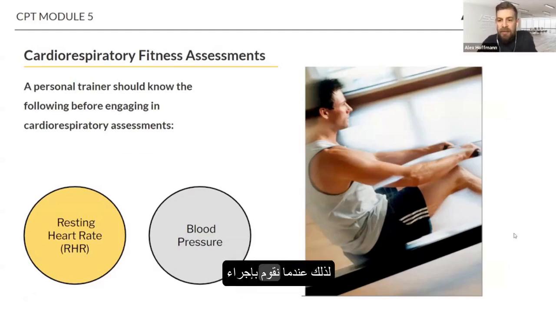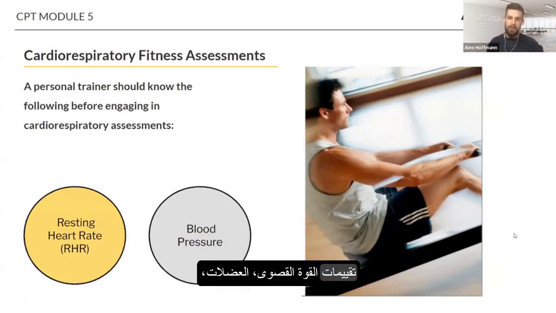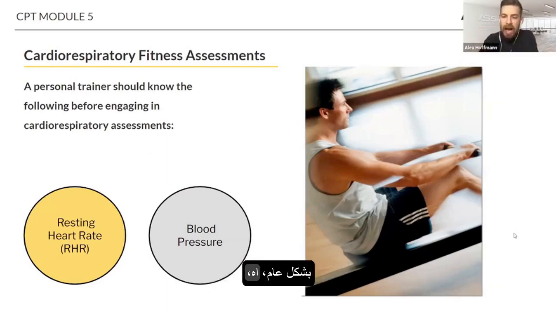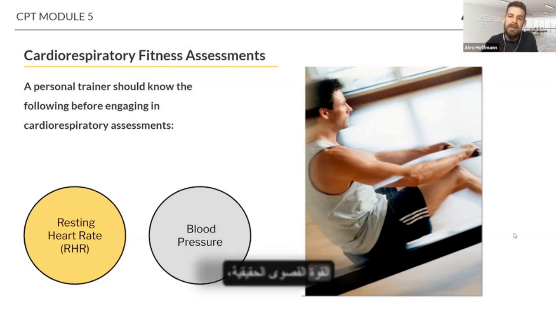So when we're performing physical assessments, we'll be talking about them in the order of cardiorespiratory fitness assessments, maximal strength assessments, muscular endurance assessments, and then some postural assessments. Generally, what's important when we're assessing a client, is that with each assessment that they're performing, they're relatively well rested. So it wouldn't be ideal to do a cardiorespiratory assessment for a client and then immediately follow that with a 1 repetition max or a maximal strength assessment, because you're not going to get a true maximal strength assessment measured if the client is in a tired state.